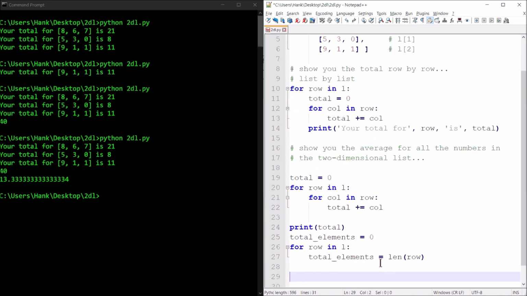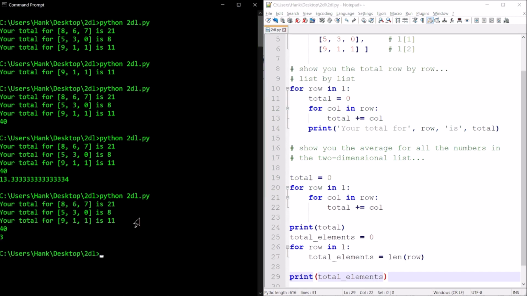So now I'll print total elements at the end. Let's see what we get.